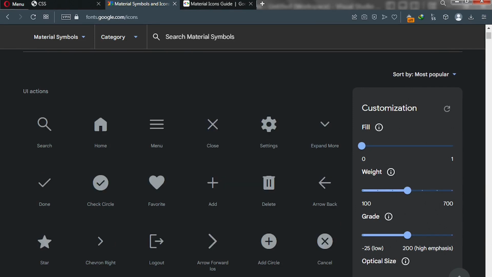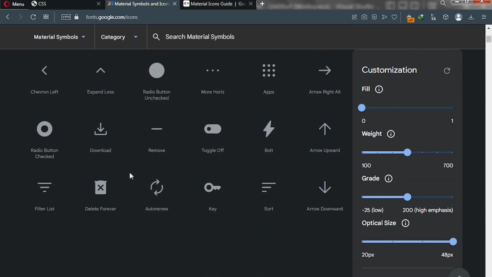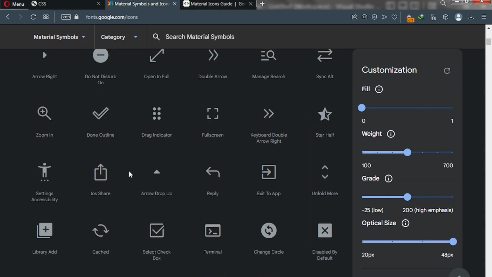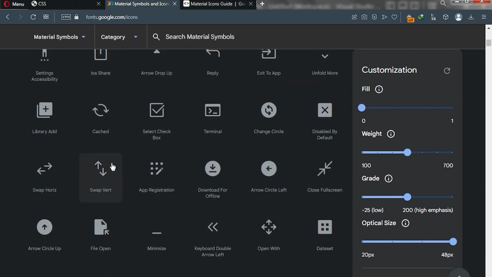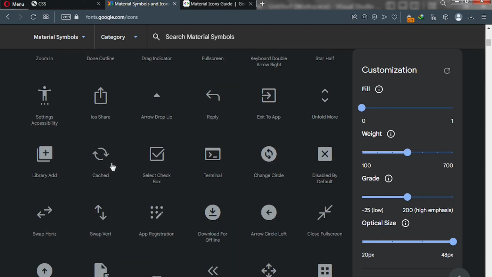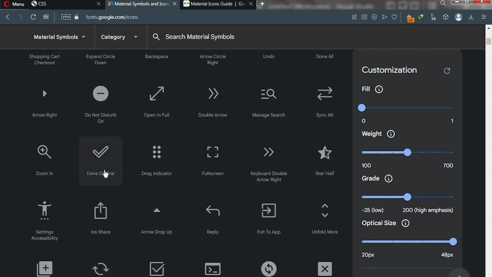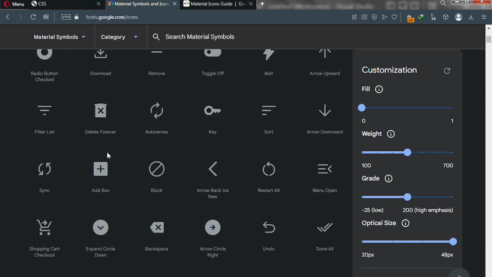Now our images are fully loaded, and you can see our icons here. All right, you can search for an icon. You can see a lot of icons in here you can use. Good. So I want to use, let me see.